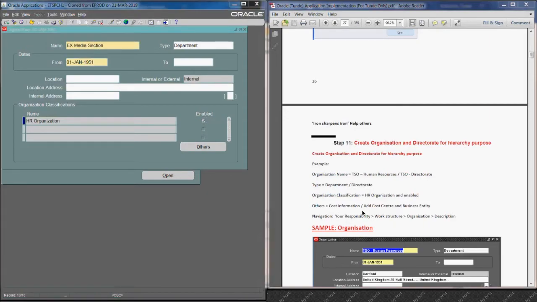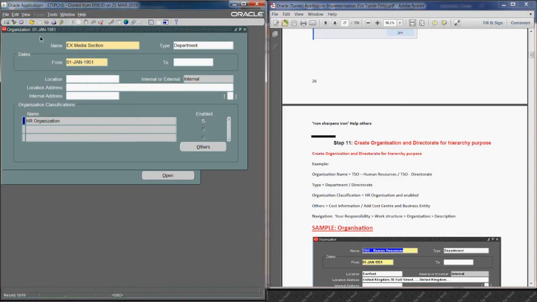Okay, then lastly, let's just say IT section or information technology. So if I go up there, save. That should be fine. Department, save, then HR, then save. Okay, so we've done the business group.